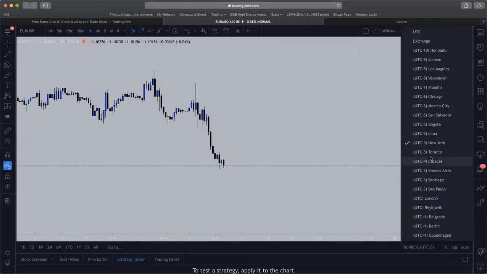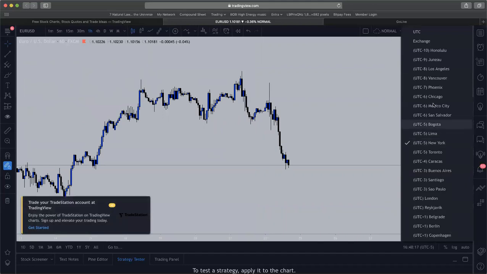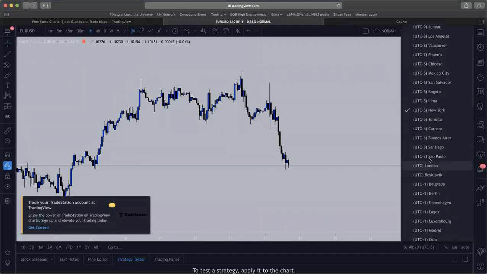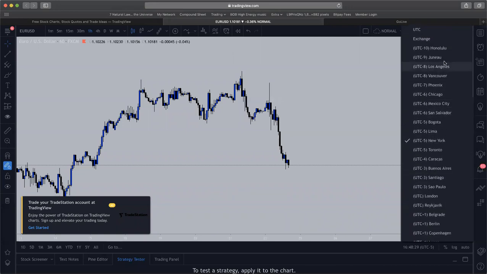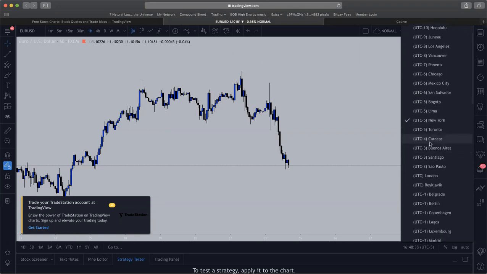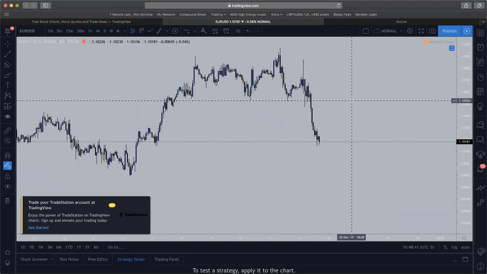Now your timing, you want to make sure your timing is set to your time, so that when you're marking up the charts, it is set up to where you want it to be. I'm in New York, well, in New Jersey, so I have it set to New York time. So if you're in Phoenix, put Phoenix, or whatever surrounding area is for you. They don't have one specifically for Central Time, looks like. I guess you would do like Caracas or something. I don't know. Anyways, mine's set to New York time, if that makes it easy for you guys.